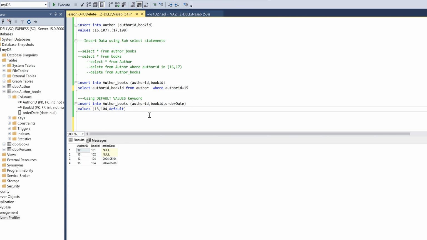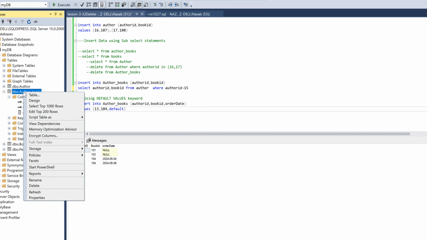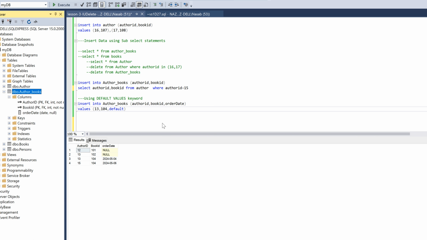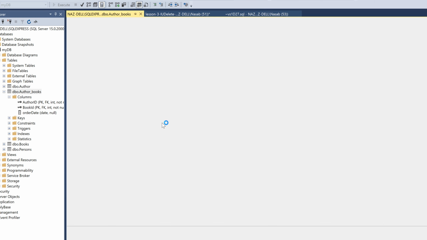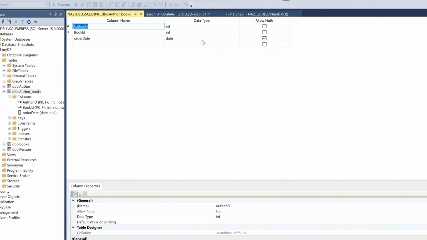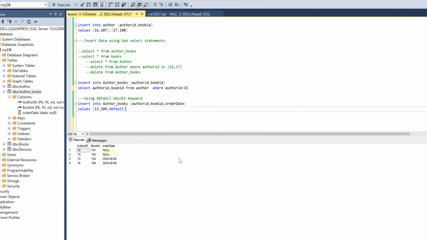Now come to the default. What is default? Let's see here, this is the author book, and if we go to the design portion, you will find the author date, which is the default date. I defined it as a default date.